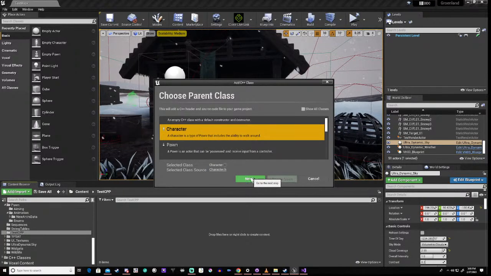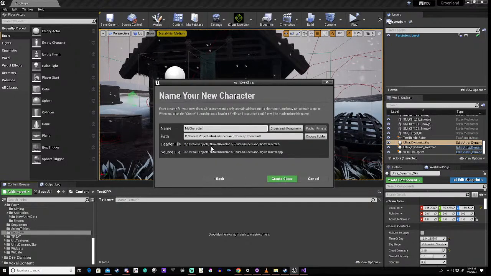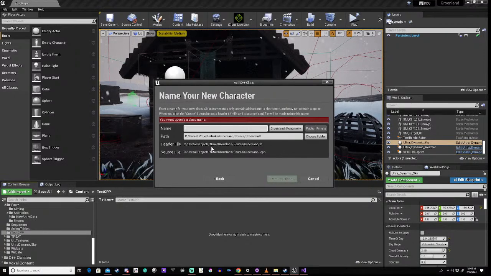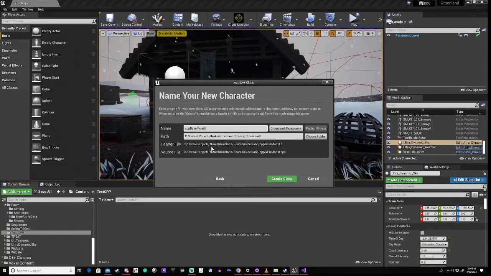Okay, what I would do was create my character and say it was going to be a troll, right? Or in fact, I would probably call this CPP base monster, right? And that would store the base attributes of the monster, right?